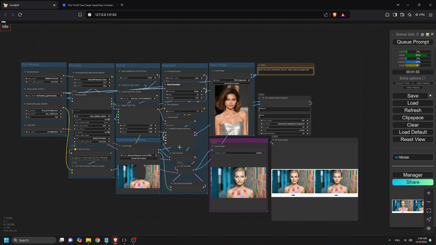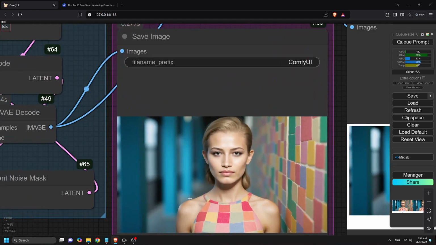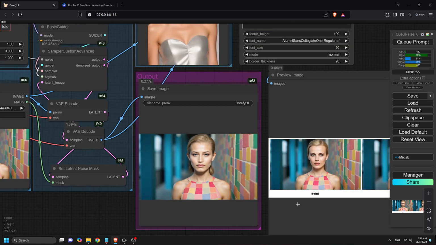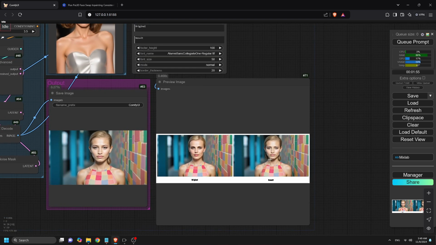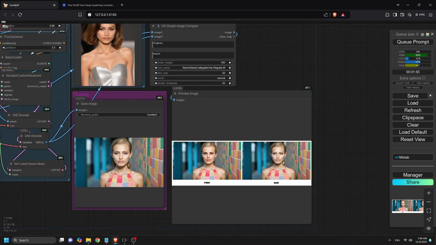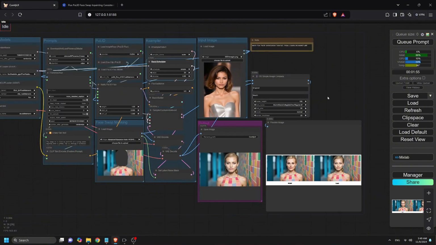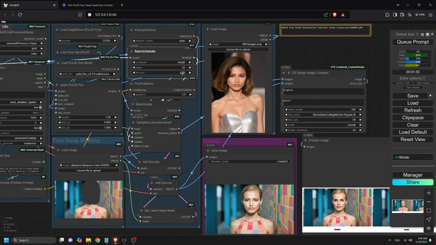And there, a much improved result. If you encounter weird results or the generated face seems disproportionate to the body, simply lowering the denoise setting should resolve the issue. To enhance resemblance to the reference image, you can increase the denoise level. A higher denoise setting will make the generated image look more like the reference. Note that the maximum denoise value is 1.